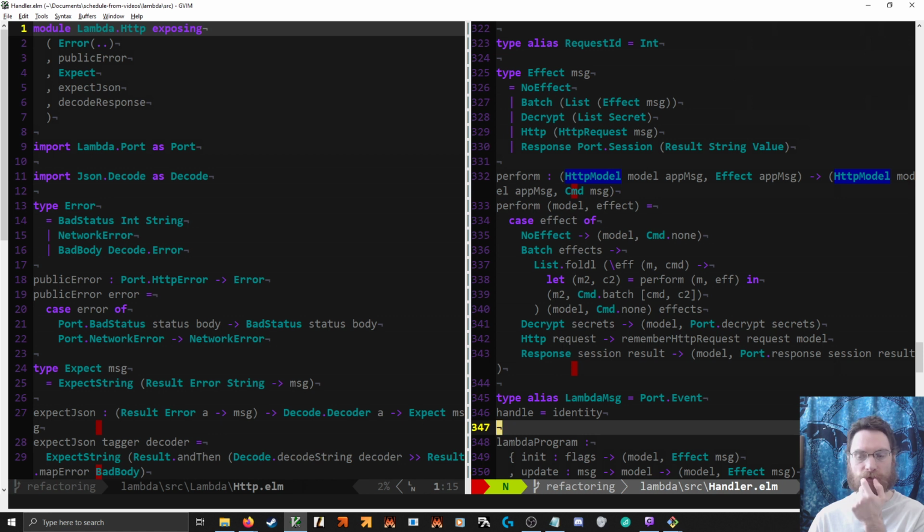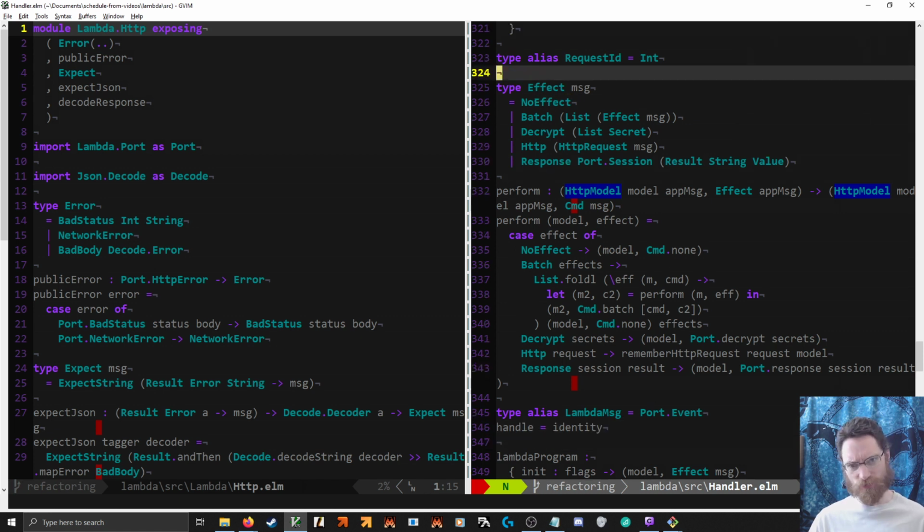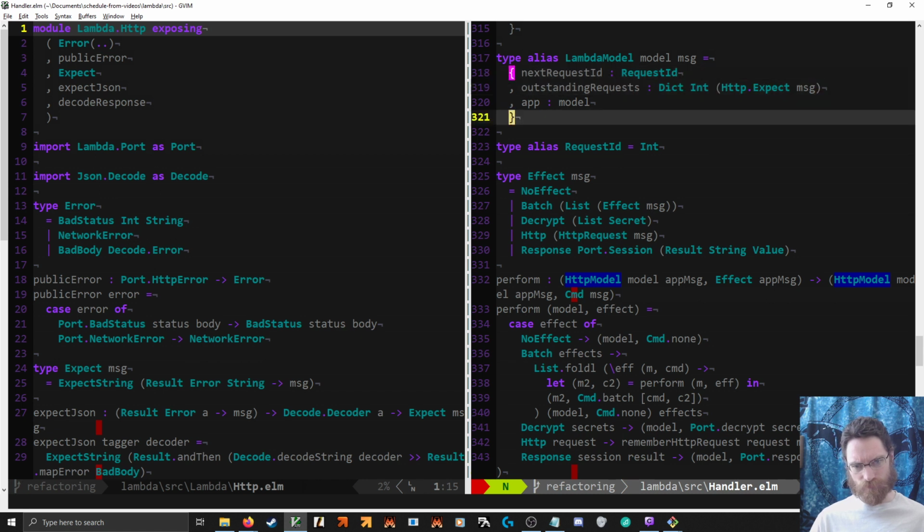No, that's implementing effect. That might be more of a Lambda conceptually. Although this signature works because we're not directly referencing the inner model.